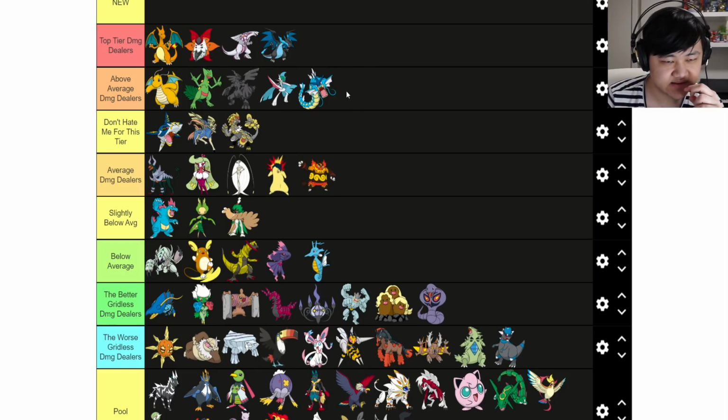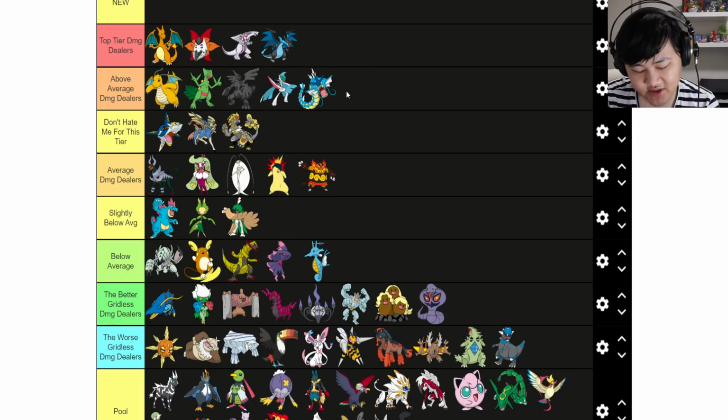Gyarados is still easily an above average damage dealer. People don't focus on Gyarados a lot because it's mostly the same reason as Lance, except less so because he's a seasonal unit and no one cares about him. But he's fantastic, right? Meta-wise, you could say a lot of bad things about him. This guy's boring. Okay, whatever, right? But you can't deny how powerful he is in terms of just straight up damage, and he also has some really fun team comps you could run as well.